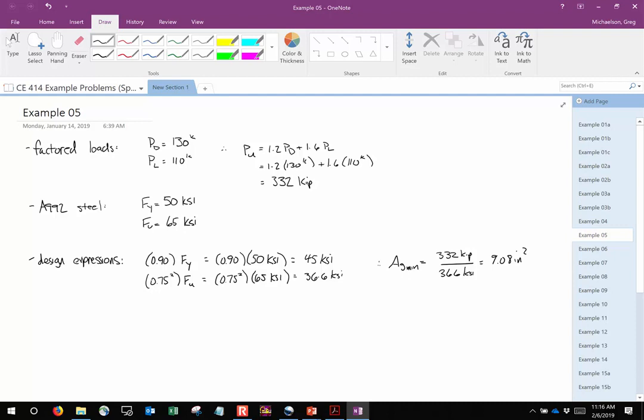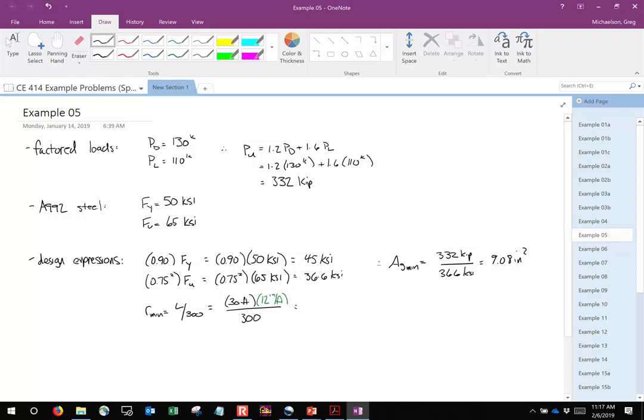We also have a limit on the radius of gyration. Okay? Now, the radius of gyration limit is L over 300. Okay? And so L is what? How long is this member? It's 30 feet, right? Divided by 300. But that's not going to be very usable because all of the radii of gyration in the manual are expressed in inches. So what I'm going to do is throw in a little unit conversion. 12 inches per foot. So again, write out those units.